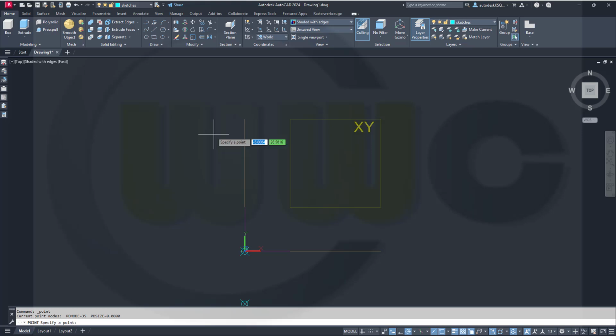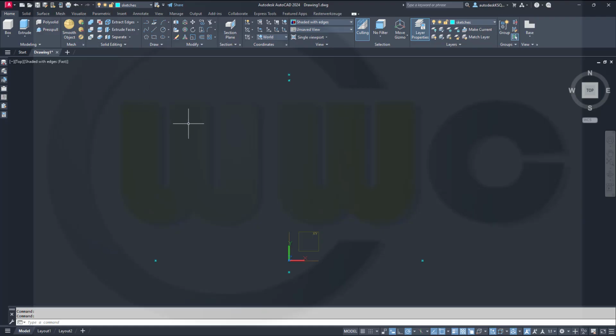Then let's go for one at 135, column 0, and one at -135, column 0. Let's take a look where these points are. Seems okay. And I will add more points later on.